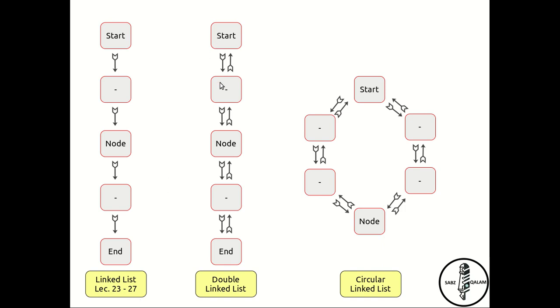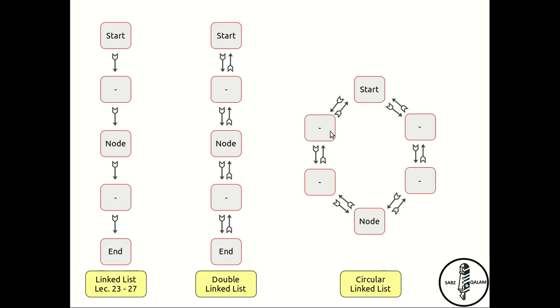A double linked list has the additional advantage that every node can point to the node previous to it and a node next to it. And because of that, you can actually traverse in either up or down. In a linked list, you can only traverse down from the beginning to the end. This is what a circular linked list looks like. It's very similar to just making sure that the last pointer points to the first one, and if the first pointer points to the last one, you end up with a circular linked list.